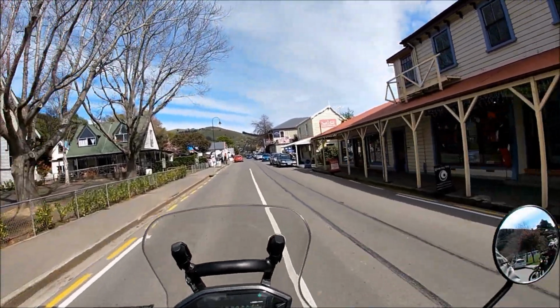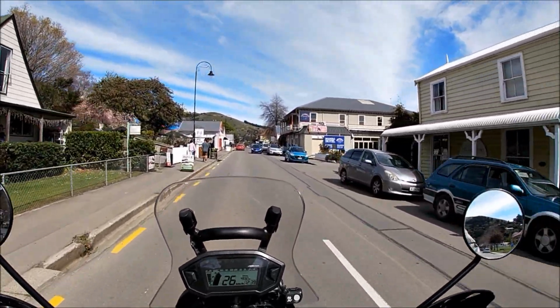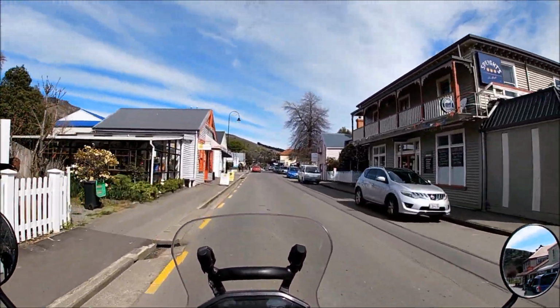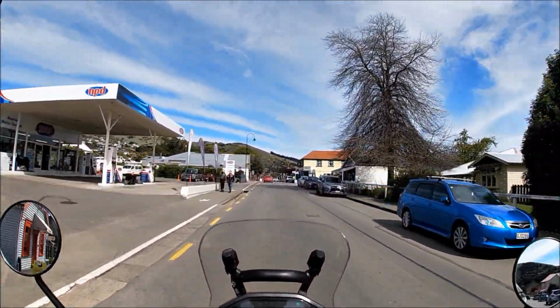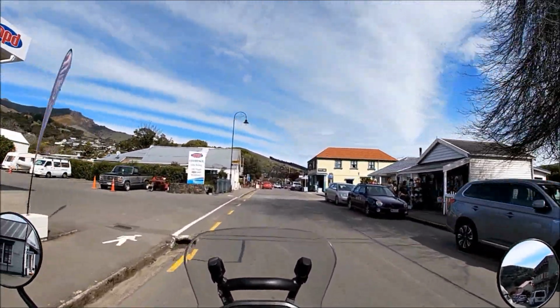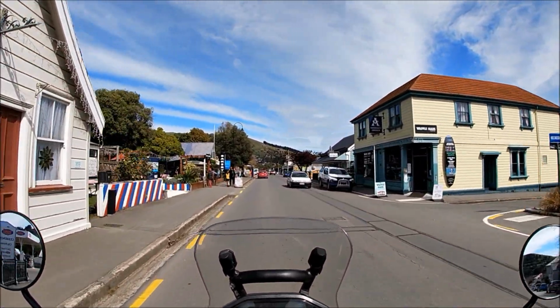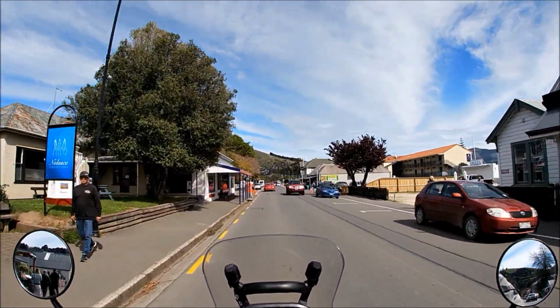Guys, so you are joining us in the Akaroa township at the moment. We've just had a morning coffee and about to try and tackle Lighthouse Road. As I mentioned in the opener, Lighthouse Road is a little bit of a must-do for the adventure riders in the Canterbury area. It basically takes you out to the end of the peninsula, and neither Pablo or myself have done this one before, so it should be interesting.